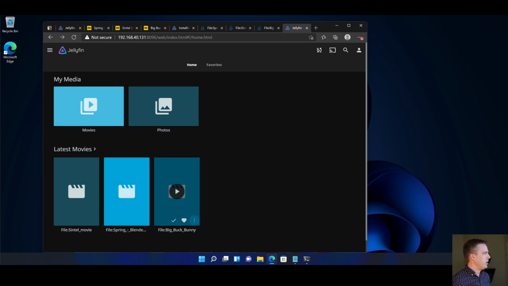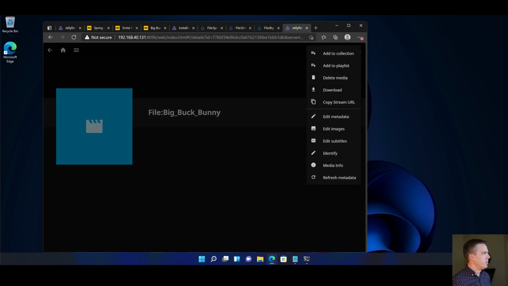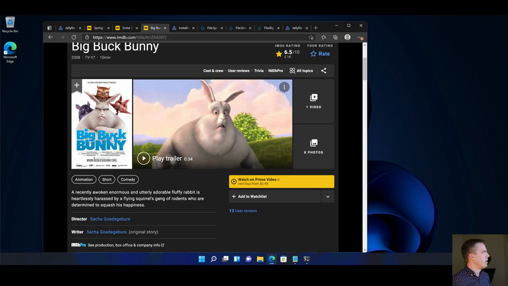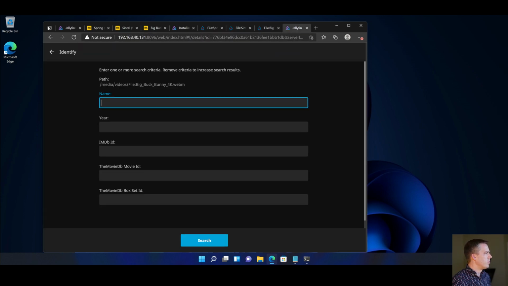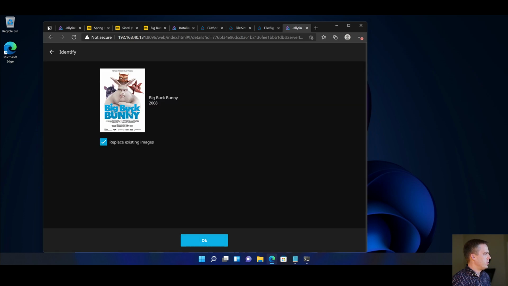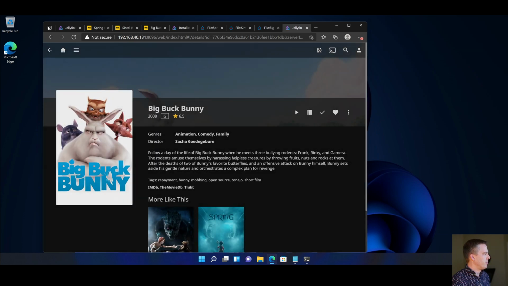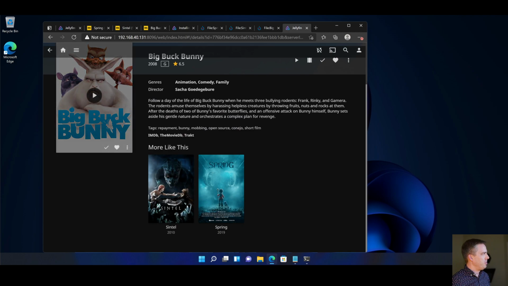Big Buck Bunny. And we'll identify. Search. Pull this up. Click OK. And look, it's now pulled up the metadata of the other ones.